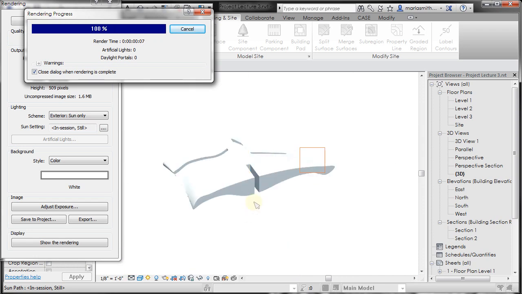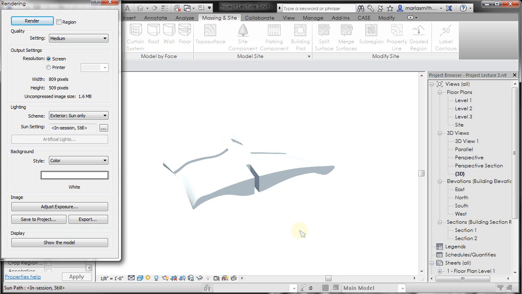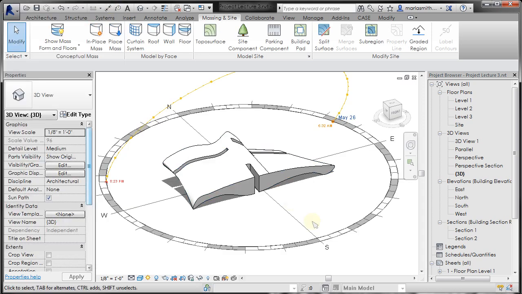The other thing that's good to note is that because there's no ground plane, there's no light being bounced back up at the object. The light's just passing, maybe bouncing a little in here, but not really getting any back up there. So, to get that ground plane turned on, I've actually created one for you, and it's in here. It's just hidden. So if you come down to your view control bar, there's a reveal hidden elements that looks like a little light bulb.